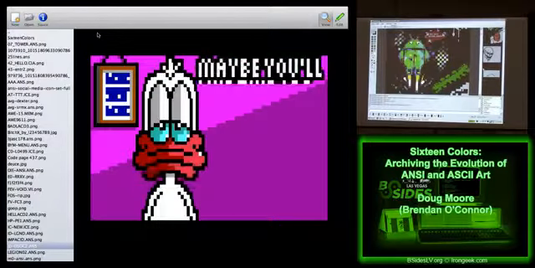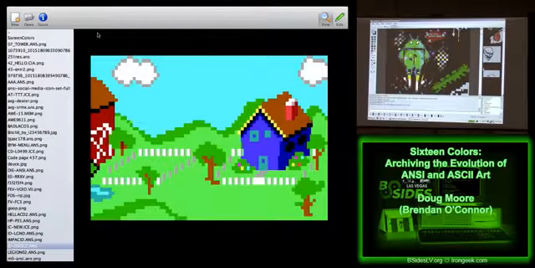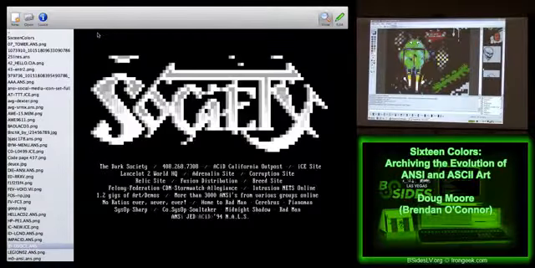This was for the Dark Society, which was a huge Wares board, right? No, it was not. A lot of these boards overlapped as Wares and art boards, so it can be hard to keep that straight. So that's a dead animation.